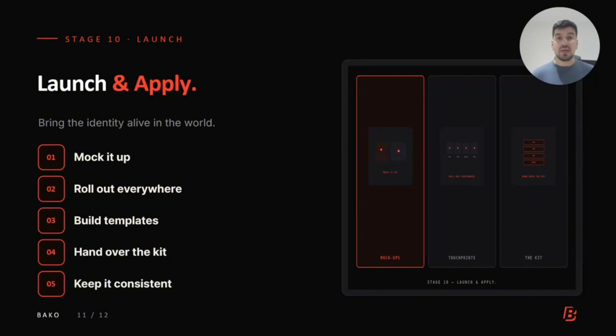And you need to make sure that you keep all these mock-ups and everything that you built for this brand consistent. It needs to have some sort of consistency and rules in place so that you don't break the rules, so that they don't break the rules later on as well. And this is the 10-stage step that I like to follow.